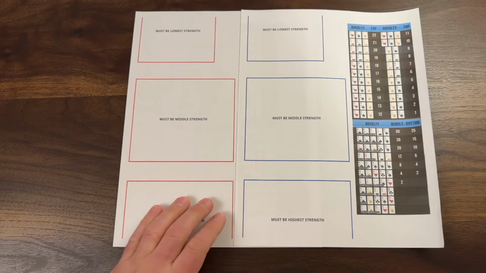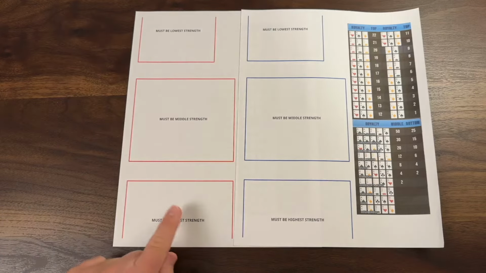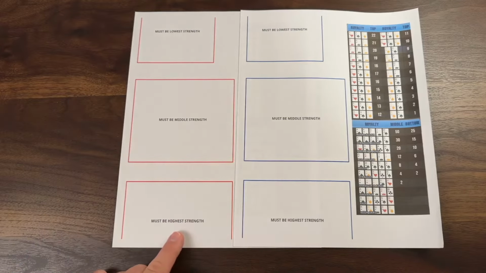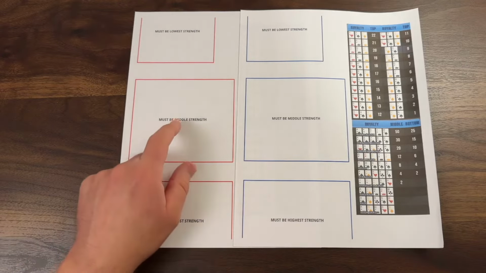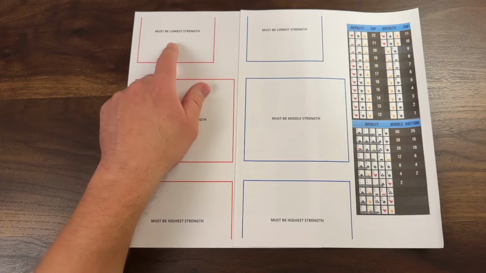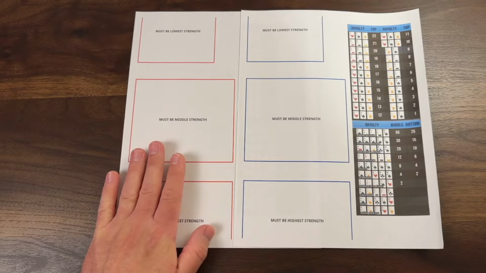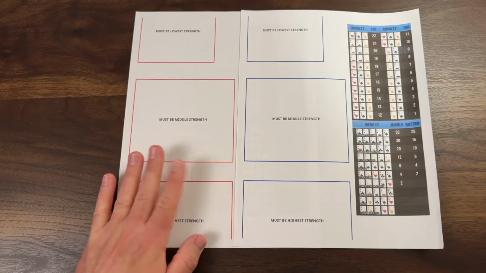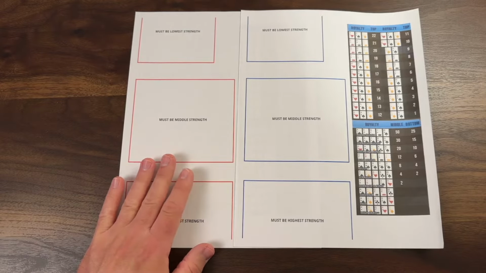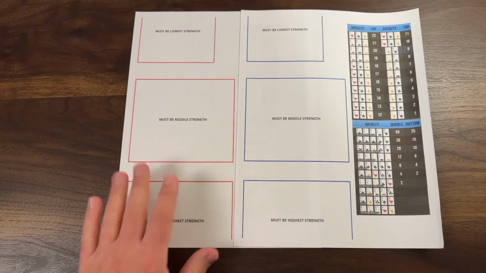Now, the object of each round is to build 3 poker hands: a bottom hand, a middle hand, and a top hand. The bottom hand must be stronger than the middle, and the middle must be stronger than the top. If you fail to do that, you foul, and you will not score any points for the round. You automatically lose, and depending on how you're playing, you'll either be making payments to your opponents, or you just won't be earning any points.